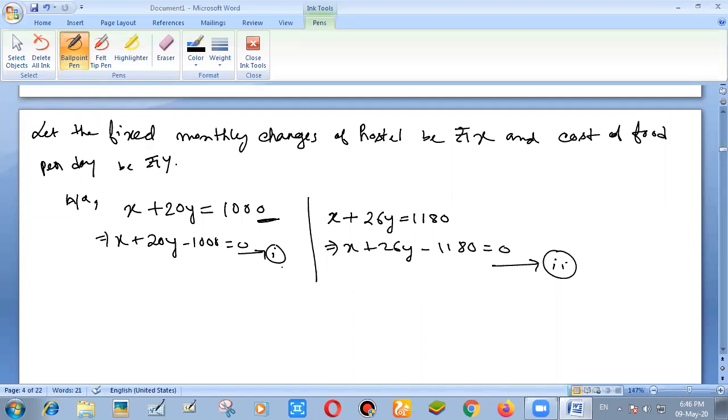So can you do this at home? Sir, yes. I think the elimination method will be easy, because here X and X are there. If you subtract 2 from 1, X and X will get cancelled. Or you can subtract 1 from 2. If you subtract 1 from 2, then X and X get cancelled. Then 26y minus 20y, so it will be 6y. Then from here you can find the value of y. Then substitute the value of y in any equation, and you can find the value of x.